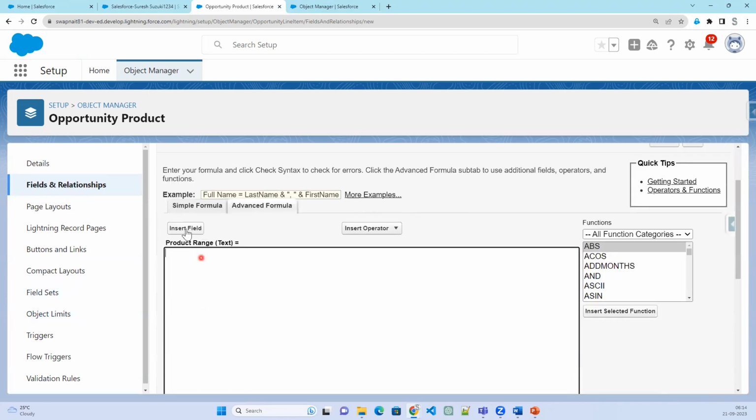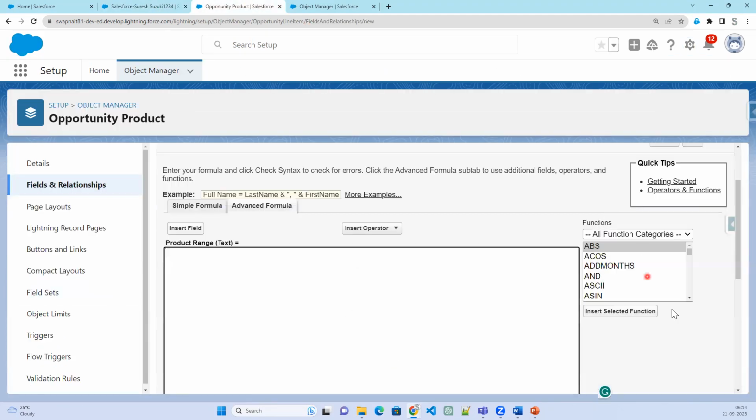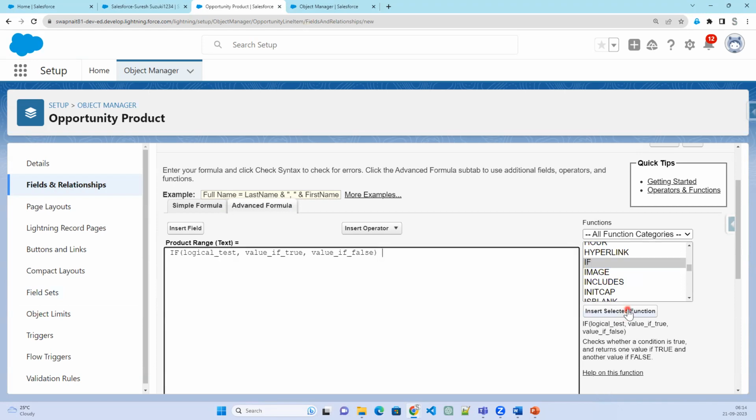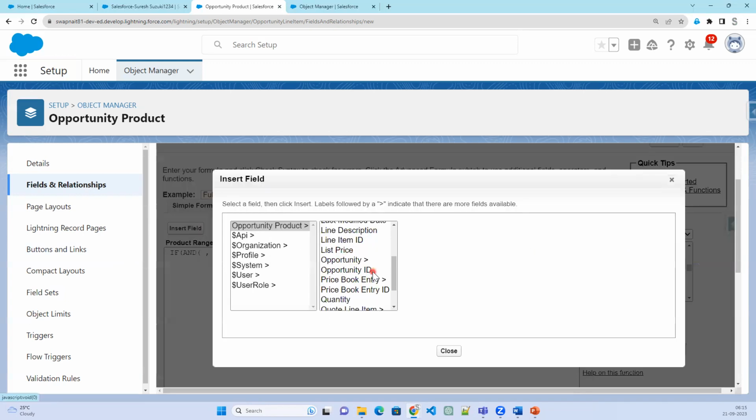Now here we are going to check the first condition. We need to check two conditions here. We need to check two field values. So that means I can use the function which is available, the IF function. Now here in this, IF logical test, if the value is true, then display this. If the value is false, display this. Now here I'm going to use the AND condition, and we need to check the total price, insert. So we have a total price.